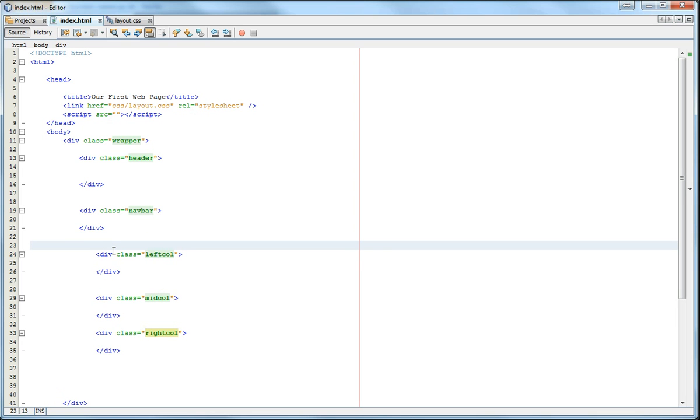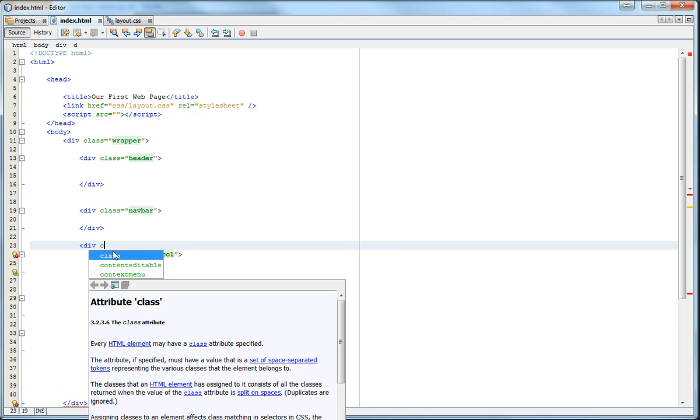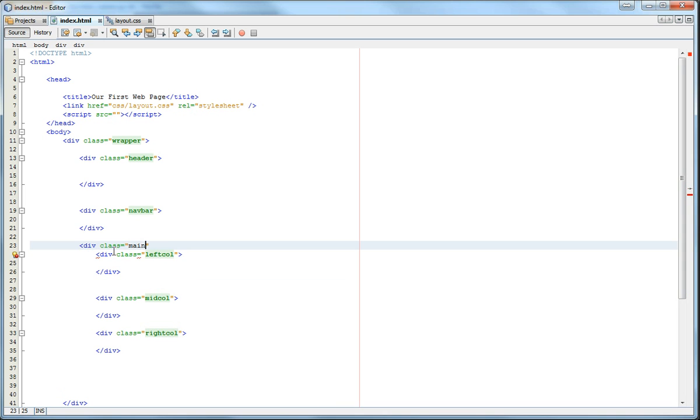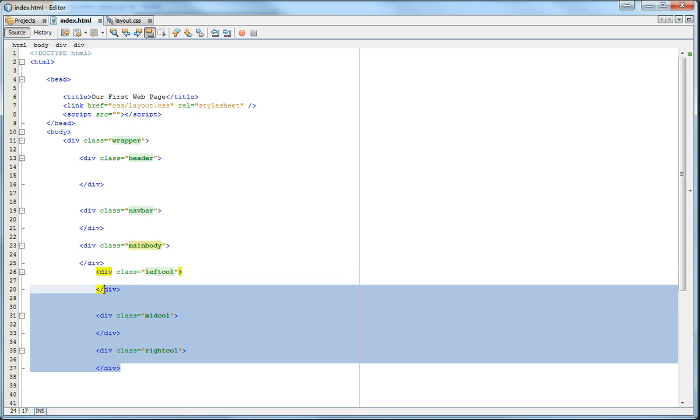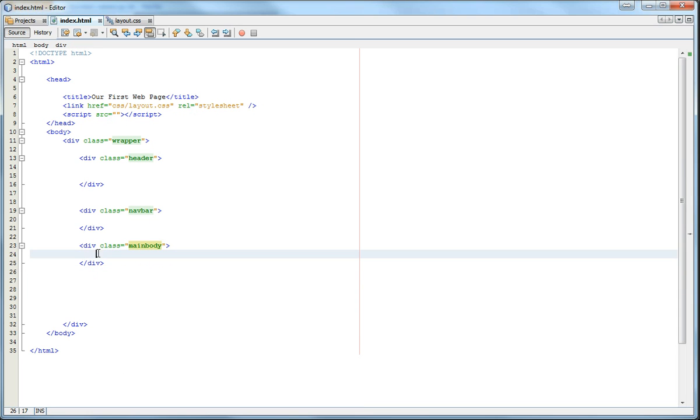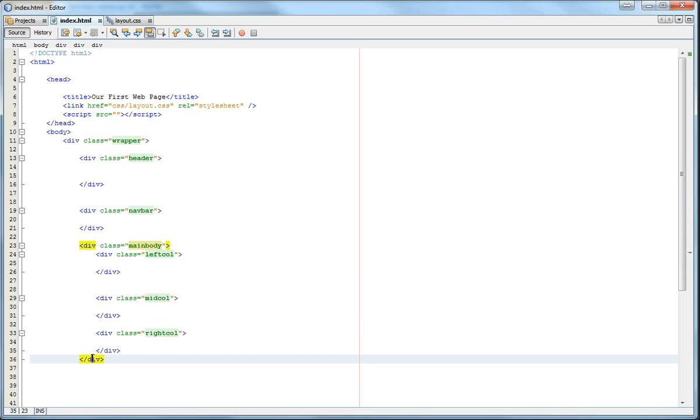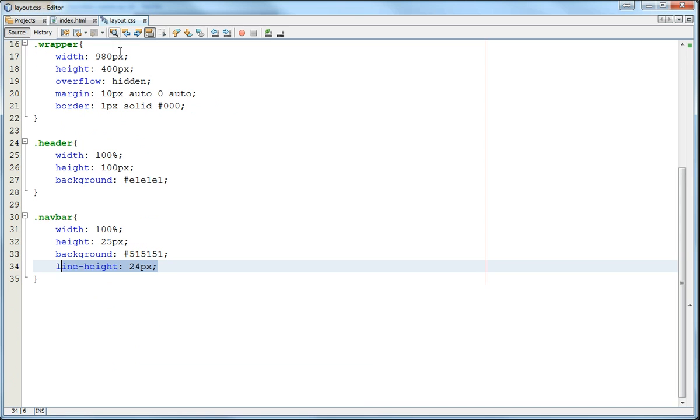I like to have a little bit of structure in this, so what we're going to do is put this all round, and basically put it inside a main body. So we're making a wrapper once again. So you've got the div class main body, then you've got the closing tag, then you've got the left column closing tag, open div, mid column with a class closing tag, and once again with the right column. Alright, so with this main body we're going to make sure all of these items stay in one piece.